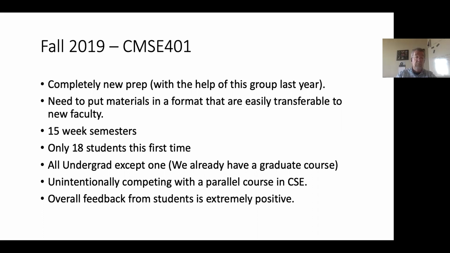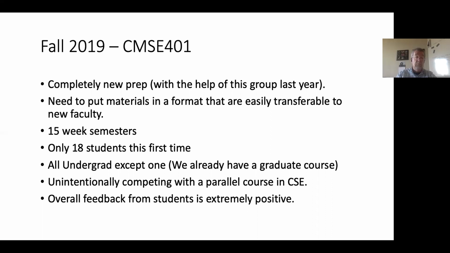So I needed a format. My job is to develop the curriculum and teach it the first few times and then pass it off to our junior faculty, who do not necessarily have a lot of experience developing new courses and may not be familiar with modern pedagogy and how to teach effectively. And so the idea is, can I generate some curricula that I can easily pass on to the other faculty?